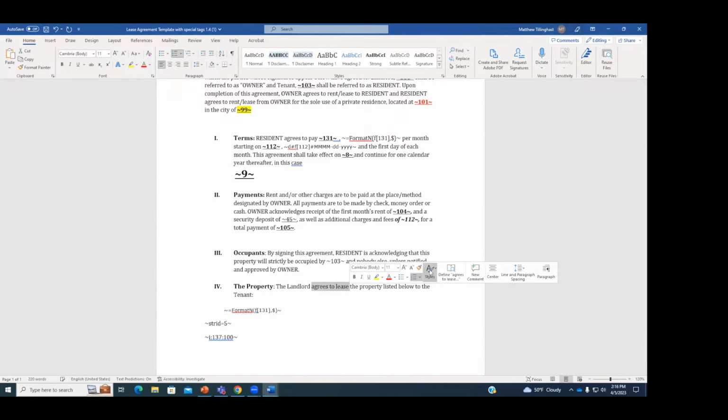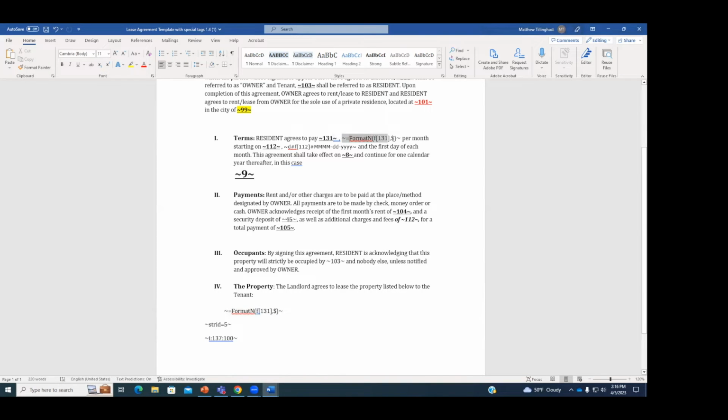You might want to take your formatting here. I like using this little paintbrush tool. For those of you who don't know, that's a great way to keep the same format throughout your document. You click that paintbrush tool, highlight over whatever you want, and it's going to take the same format. That's a really good Word trick. Learned that back in high school. You definitely want to make sure you use that so you keep things all the same, keeps things really simple. So you could add something like that to your document.